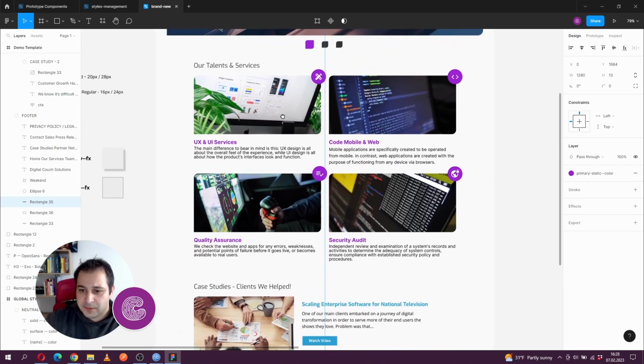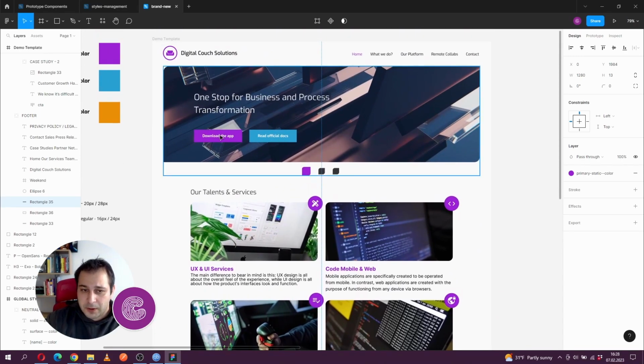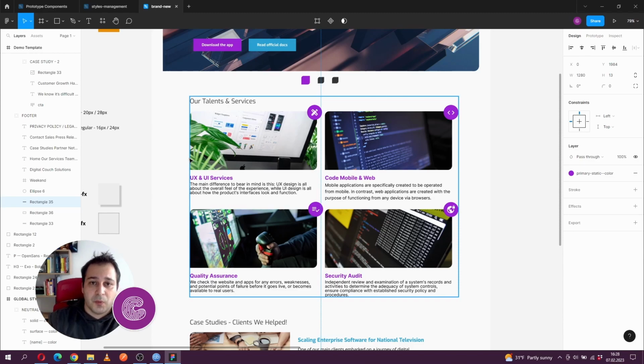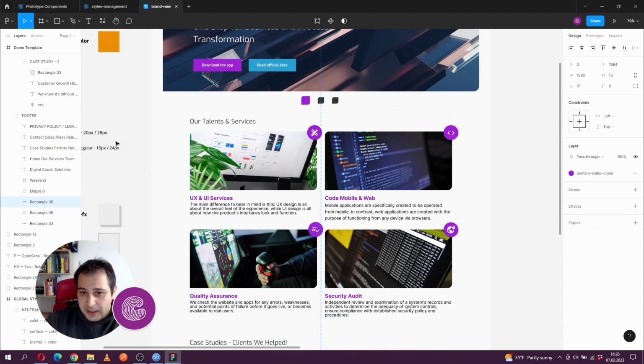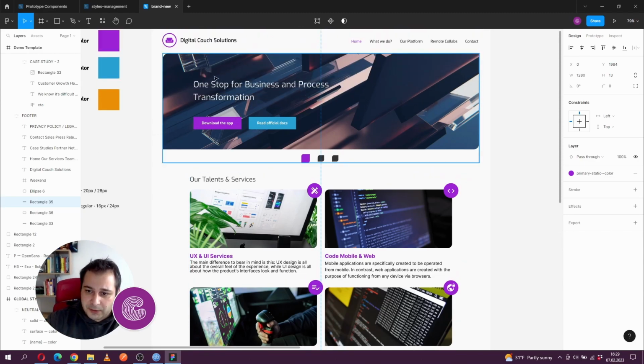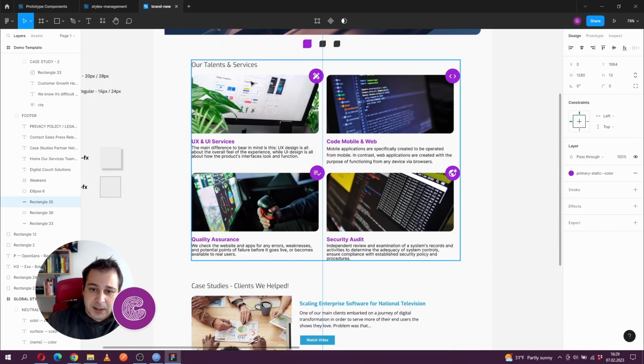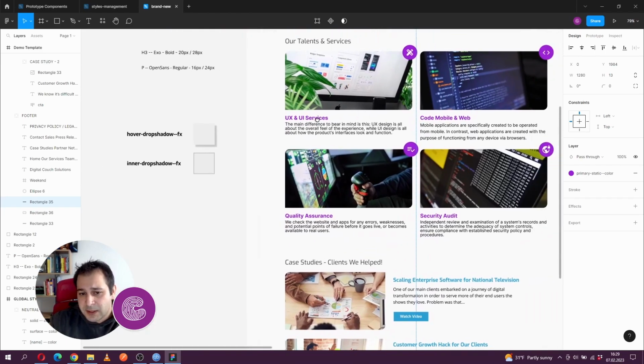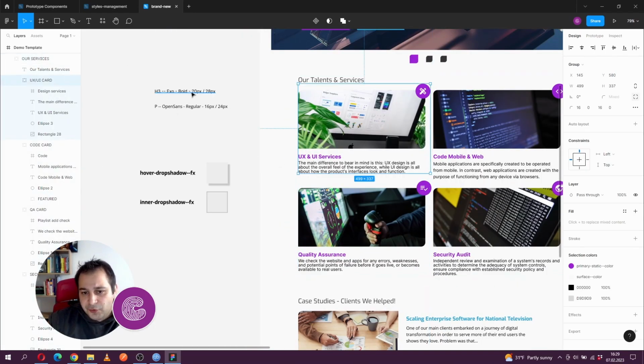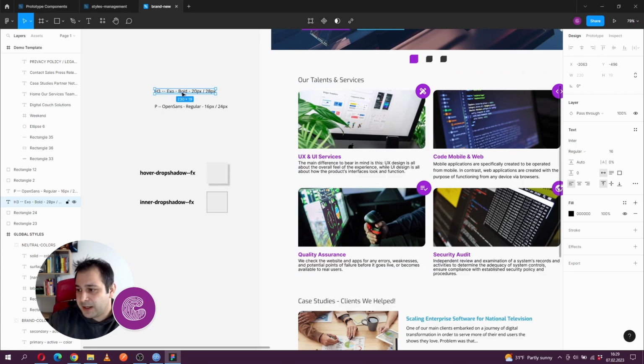Moving on, styles also work with typography, and in terms of typography, I do have a main title, yeah, the H1, and then those two sections, services and case studies. So those would be H2 level elements, and then the content inside that section, those are H3 elements. And of course, paragraphs. Let's try to establish a text style.